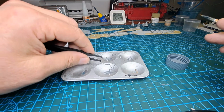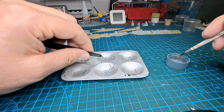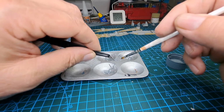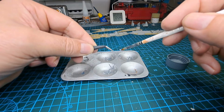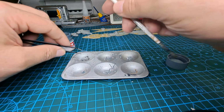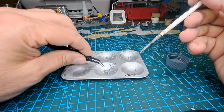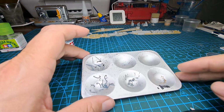So what we do now is grab the painted end that I was hanging on to last time, and then we paint the other end to finish that off. Probably a little bit too much paint on that one. And we put them in a new tub. That's it. We'll just continue on with all of those. Okay, so they're kind of all done.